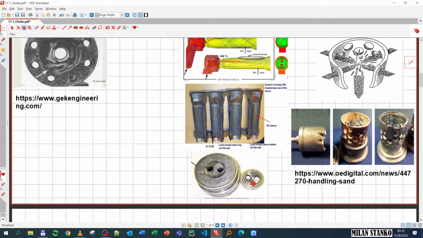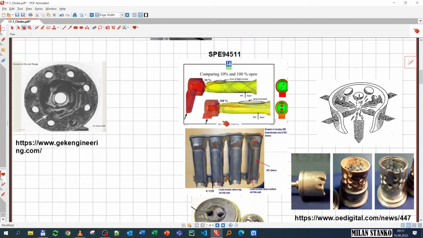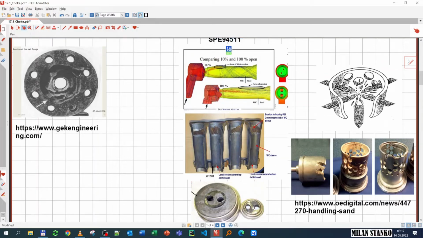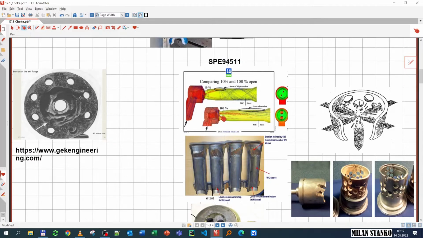Okay, and you also have erosion on the discs themselves. You see here that you have some patterns, where on some sides there is more erosion than others. And you see on that paper you also have a simulation that tells you why that's occurring. When the choke is very closed, the jets are essentially shooting on the walls where they're very close. That's why you get this erosion, and also this erosion here. But when it's almost fully open, these jets are hitting this wall that is here. So even in the fully open position, they're producing some jets that are actually causing erosion.